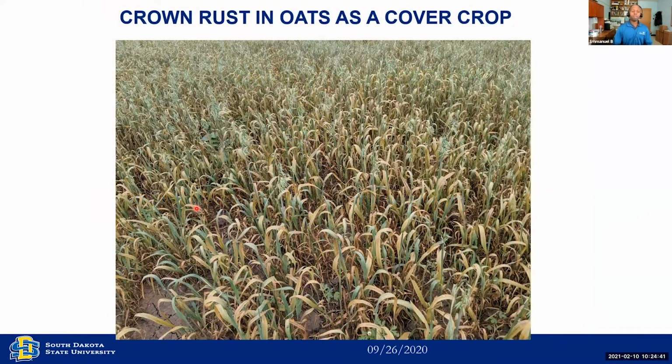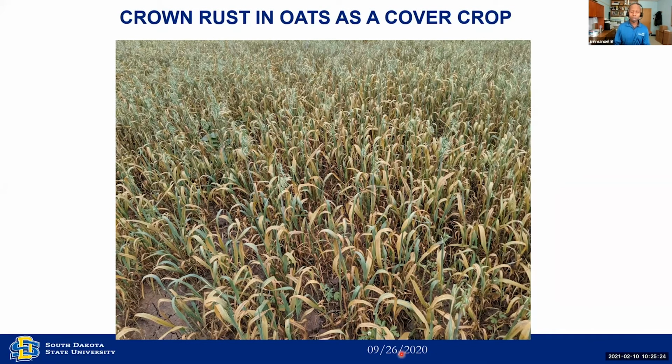So finally, I'm going to talk about crown rust in oats that are raised for forage. We've had some questions, people wondering: if I plant my oats for forage or a cover crop and then I have crown rust, what should I worry about if cattle feed on crown rust infected oats? With forage oats, the problem is going to be just the quality of the feed, but the rust itself is not poisonous to cattle, so it won't be like other fungal pathogens that can cause issues in cattle feeding. But of course, your dry matter content is going to be reduced by the rust.